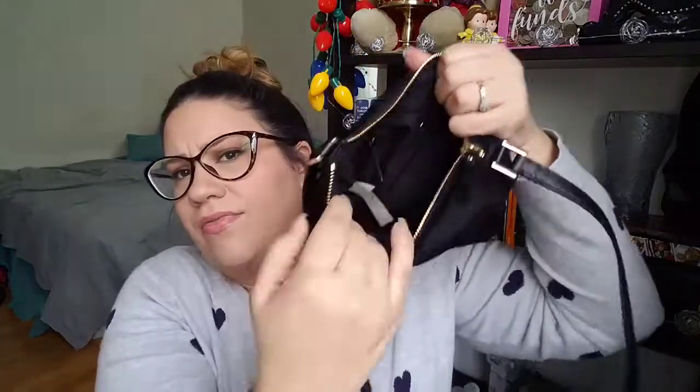That's it for the main pocket — all of that fit in the main pocket. Now let's go into the inside pocket, which has hand sanitizer, lotion — I use that about 20 times a day — and my favorite lip gloss, the NYX Butter Gloss in Tiramisu. I love it, it's delicious.